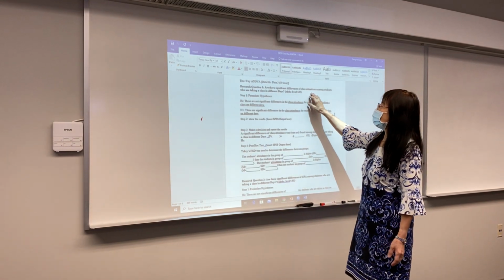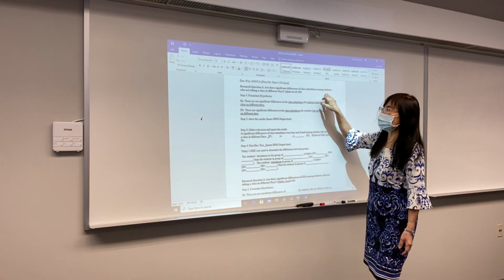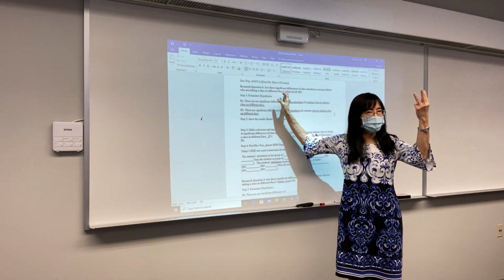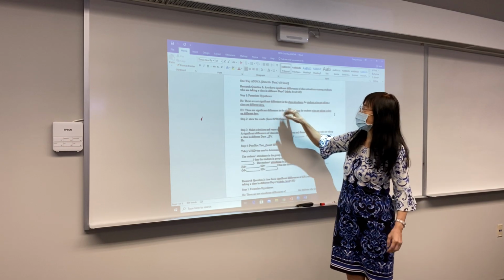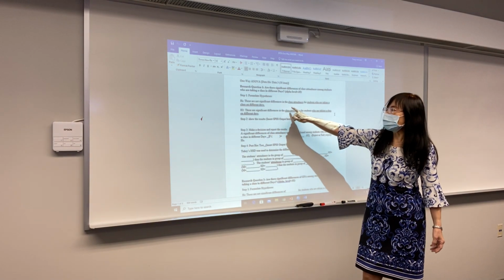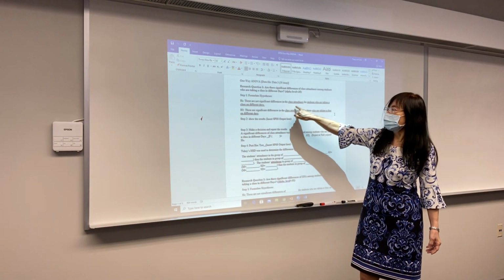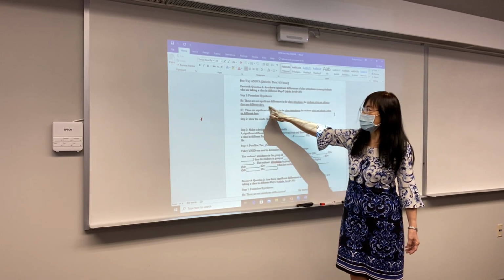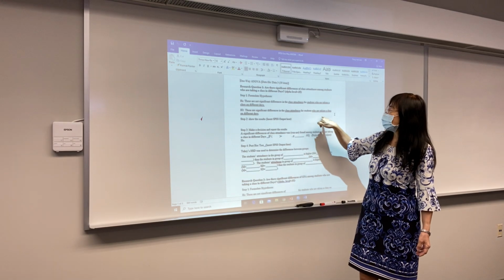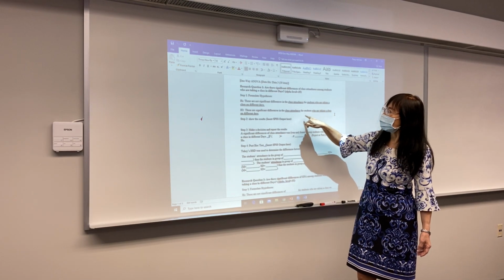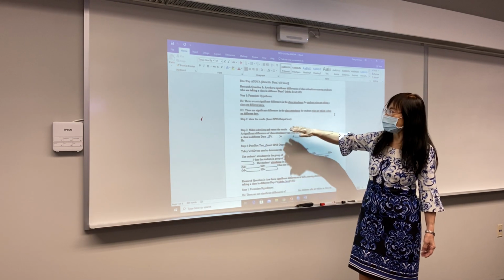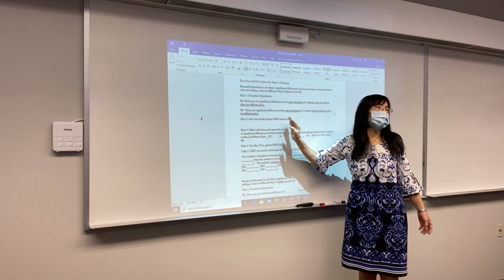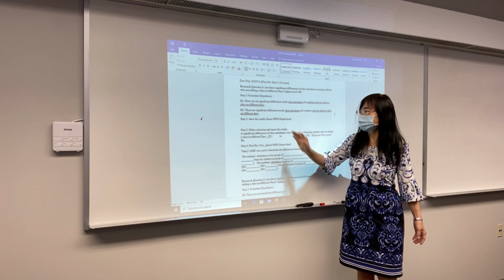Are they significantly different for class attendance among students who are taking class on different days? Okay, and remember they have three groups, right? That's why we use this. Okay, so the null hypothesis is there is no significant difference in the class attendance for students taking class on different days. Okay, and then okay. Now the only thing you don't know is how to run it. Right, but actually it's very easy.